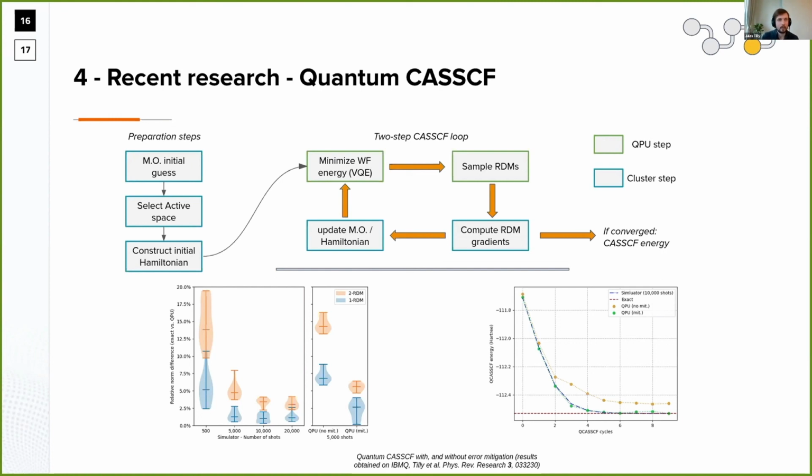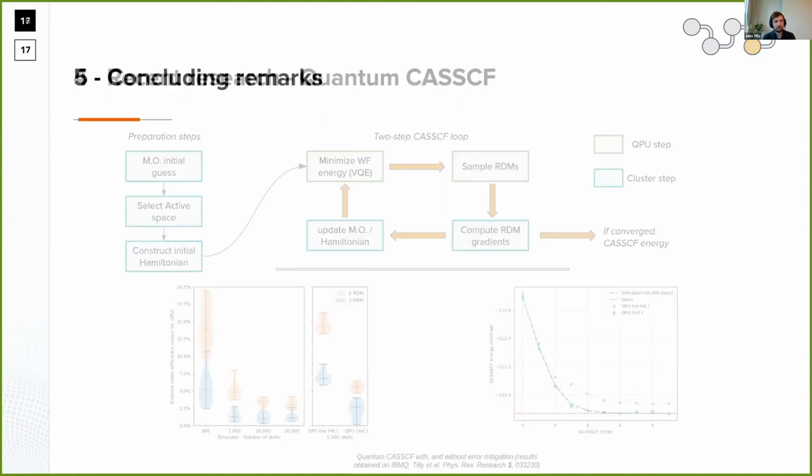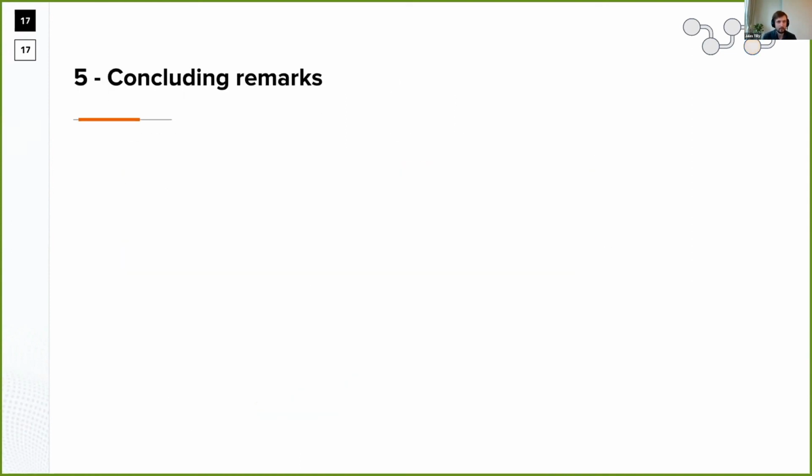So I just wanted to close with a few concluding remarks as the presentation comes to an end. The first one is it's very clear that there's still a long way to go for methods like the Variational Quantum Eigensolver to be a relevant method to use in the context of quantum chemistry. But it's progressing quite fast. I think the first paper that was published on the Variational Quantum Eigensolver is from 2014. So we are 7 years down, maybe 8 years down the line. And an enormous amount of progress has been made, both in the theory and on the hardware side.